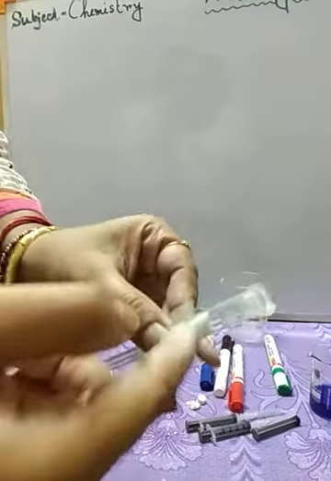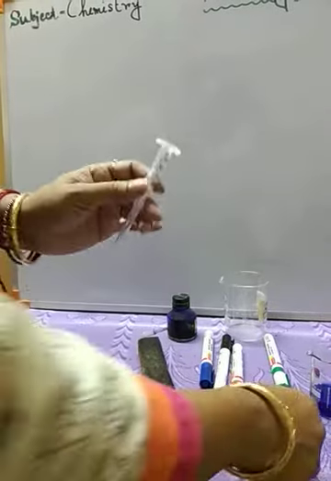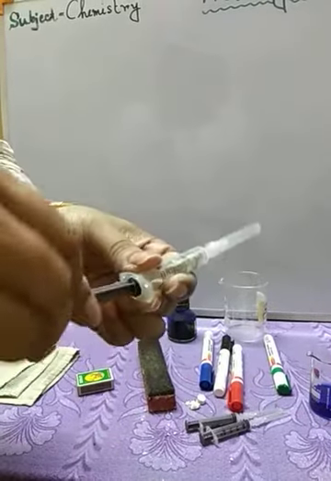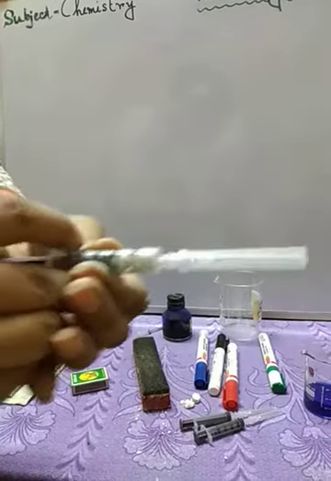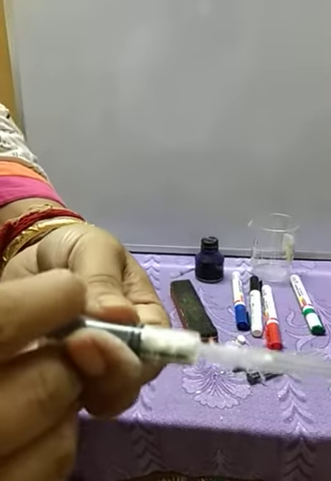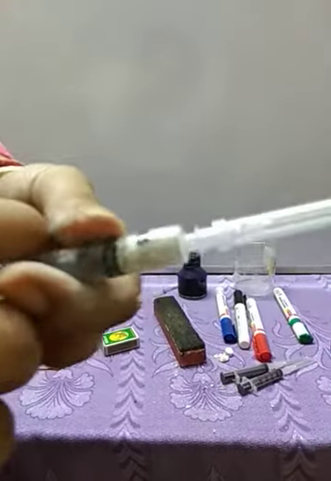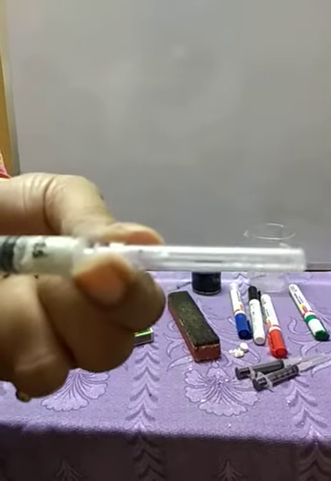You can see I have put these chalk pieces in the syringe. Now I will put the piston inside this, and slowly I am going to press it. You can see here, after applying pressure, I am getting the dust form of the chalk pieces. The pieces have been broken as I have applied force on it. Now again I am pressing, applying force continuously, but I cannot press it more.